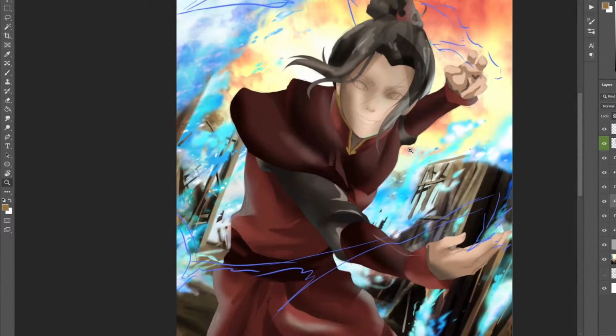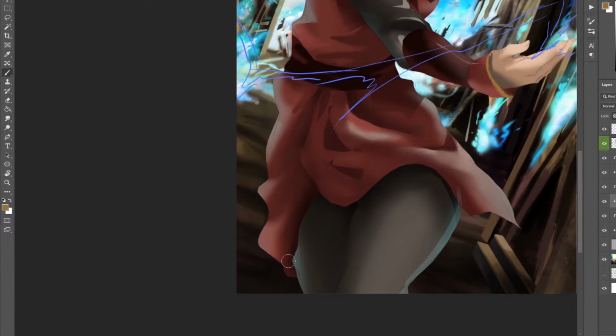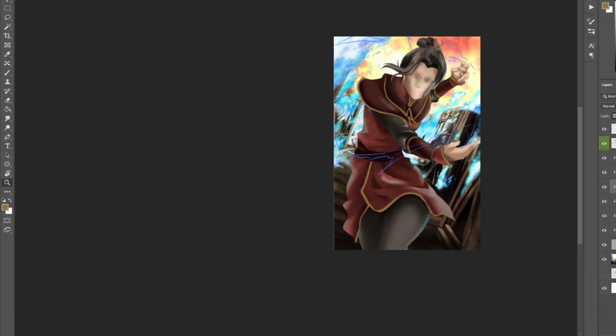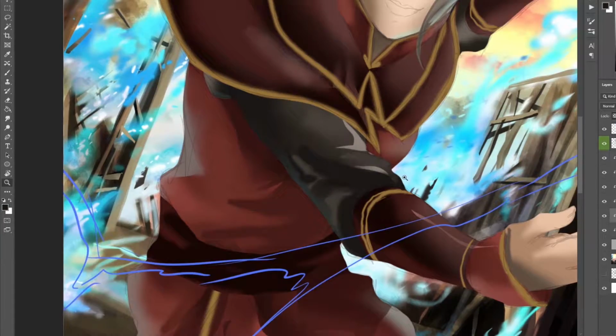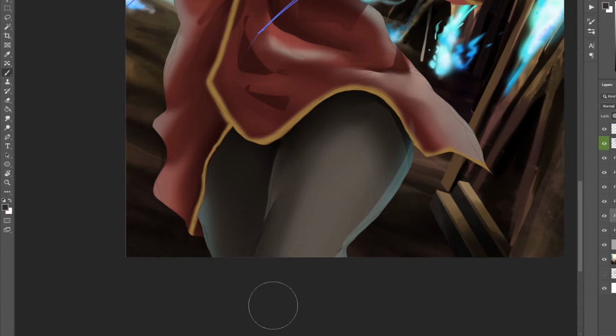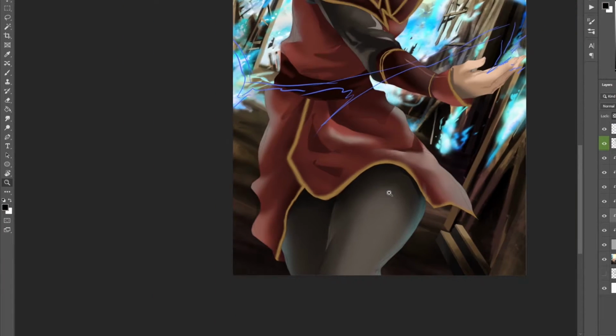I just have a whiteboard where I keep a list of stuff that I want to draw because my memory is horrible. Horrible is a generous statement, but it's bad. So I put it on the board, and then just looking through it, the drawing that would seem like the funnest one to work on was actually Azula. So I was like, okay, why not?